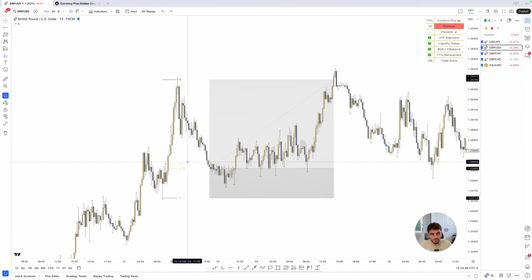For the 4-hour and 15-minute trading style, I'm entering at the 75%, and that gives me a consistent risk to reward ratio of 1 to 3. So with this trade in particular, we can see that I was activated in my order right here, but then price consolidated sideways for way too long, which was frustrating to see, but eventually we skyrocketed to the upside, taking out my full take profit right here. No partial profits, no silly nonsense like that, just right to take profit.